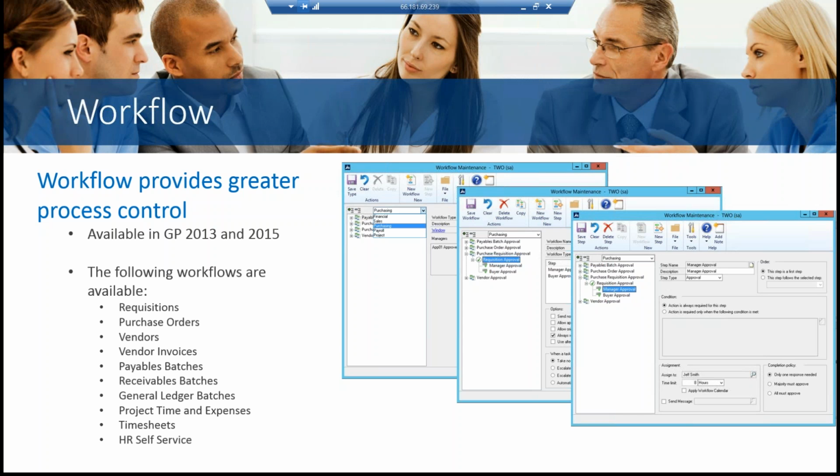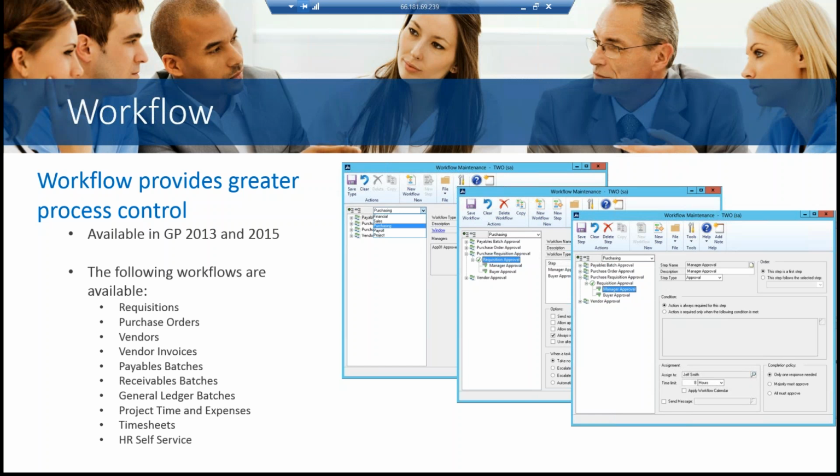Some of the more traditional ones that were in the Business Portal are the Payables batches, the Receivables batches, and General Ledger batches. All three of those were in the 2015 release. And what that allows you to do is, before a batch can be posted, send it through an approval process. The approval process can be very flexible and gives you some power to make sure that you have the controls in place so that you can be more proactive in your approach.